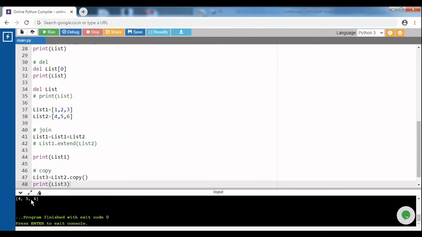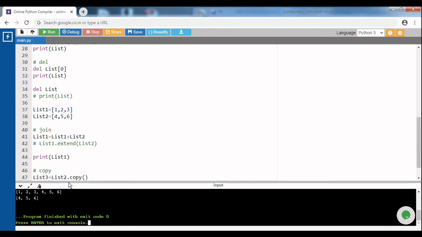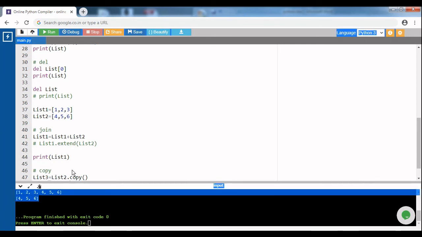See, 4, 5, 6. It's been copied into list3. What is there in list2, 4, 5, 6, that's been copied here.